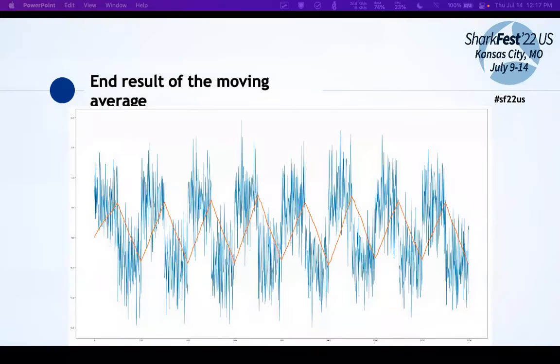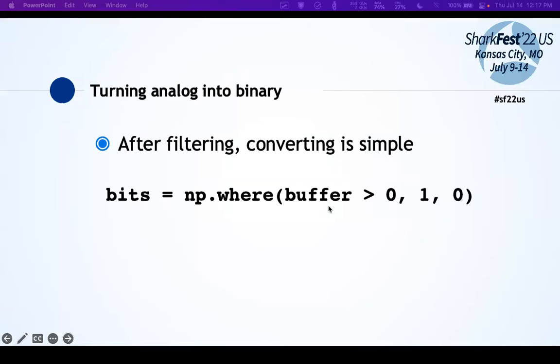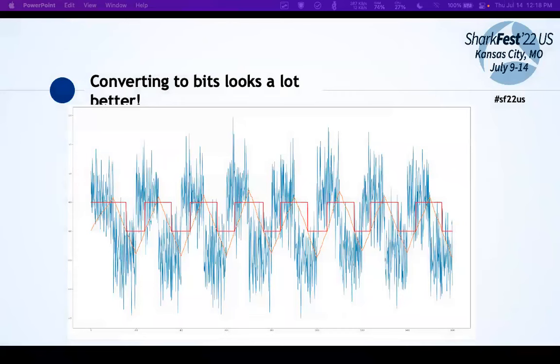So now if we take our noisy signal, and this is just applying that moving average to it, we now get a nice up and down pattern that matches the signal despite all of the corruption and noise in it. So if we do that same transition before, where if you're above 0, you're a 1, and if you're below 0, you're 0, then that same noisy signal that was complete garbage before, we now get a nice, predictable signal back out of it. So just with a simple 3-line filter, we're able to take absolute crap and get back to the original signal.